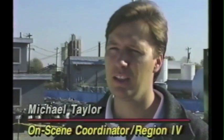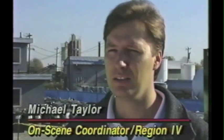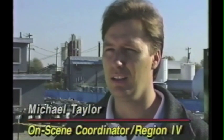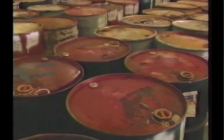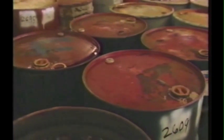We originally became aware of this site by the removal assessment team. We came out to do an investigation. We found that the warehouse held approximately 3,000 drums, ethylene glycol waste and steel bottoms. We noted that the drums had been drastically leaking. There was a fire and explosion threat determined. So we deemed it removal eligible and time-critical removal and began our actions once we reported back to the removal assessment team.